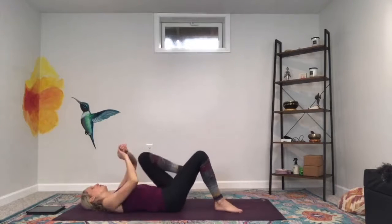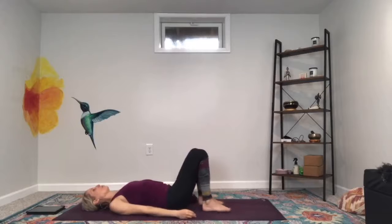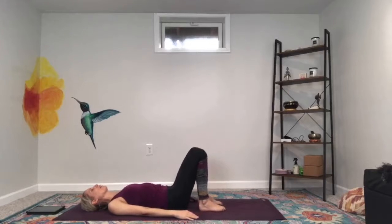Let's lower down onto our backs. Hug your knees into your chest. Let's take one round of bridge, planting your feet onto the mat and roll your shoulder blades under. You can either grab for the outside of your mat, but as we come into this pose, you also have the option to interlace hands underneath.